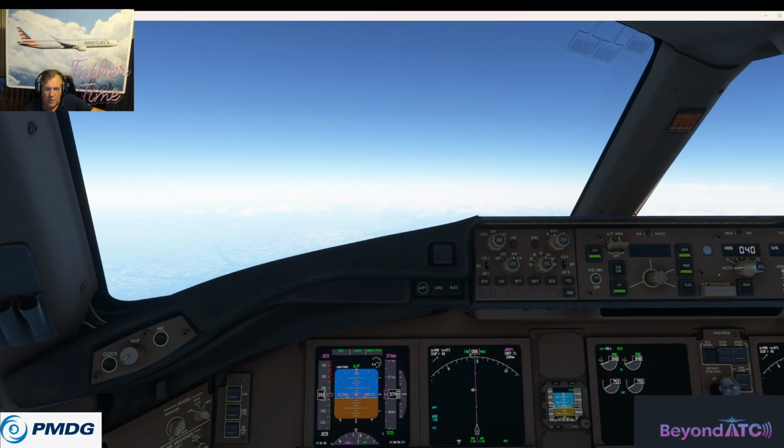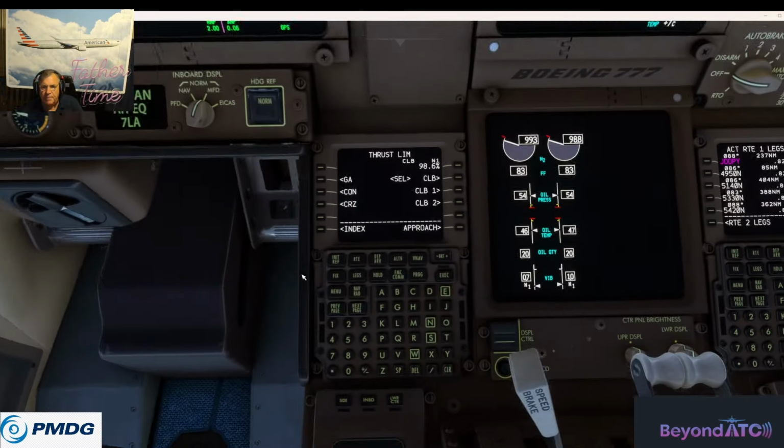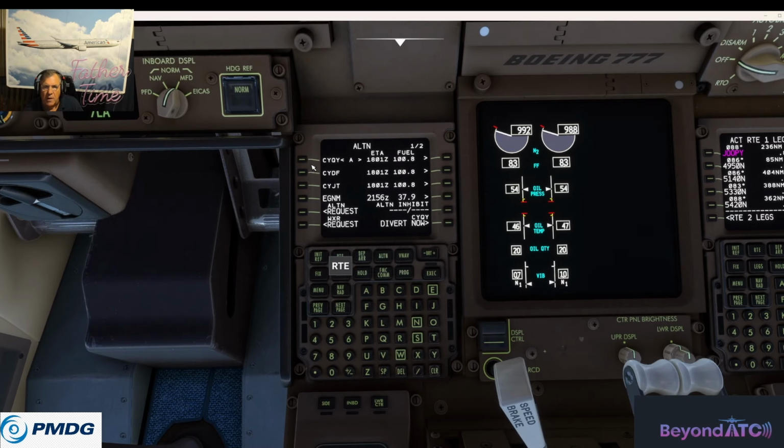Once you're 5 miles, bring the power back, get down below the tracks, and then set continuous power, and then descend at 320 or Mach, I think it's Mach 8.2, I forget, Mach 8.4, 320, diverting towards your alternate for engine out. In this case, your alternate would be the closest one, I think that's, what is that, Stevensville? It's St. John's. They're all about the same. I'd probably go to St. John's instead of Stevensville. A little better facilities. If you want to put in a specific one, CYQX.